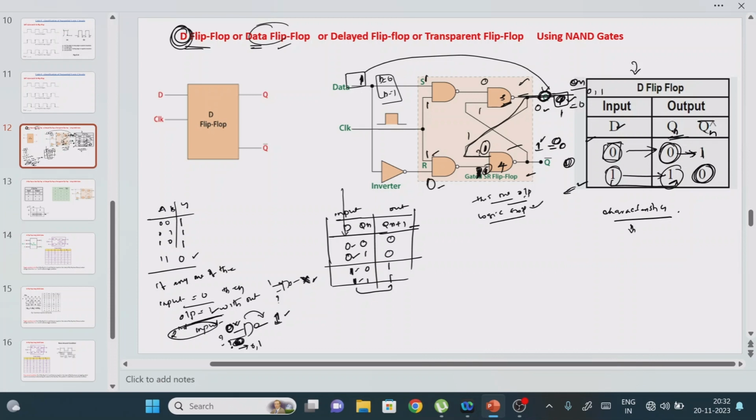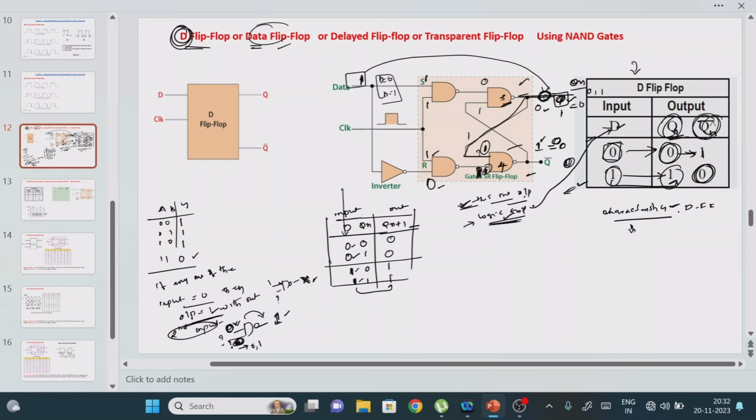The moment you give this D value inside the logic expression, you can directly find out Qn as well as Qn bar values, right? So either by passing through the circuit you can find the output value, or by applying the logic expression we can find out the Qn value as well as the Qn bar value, right? That is what we call the characteristic equation of the D flip-flop, right?